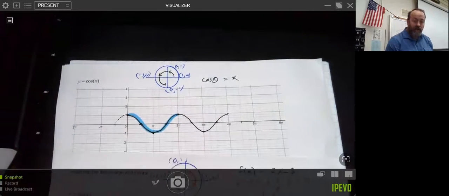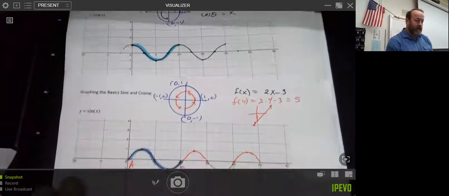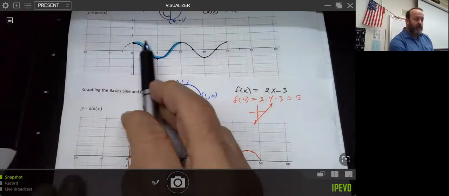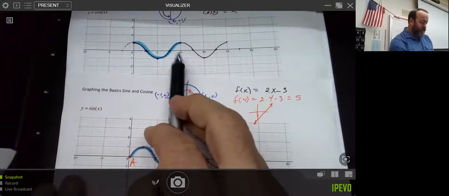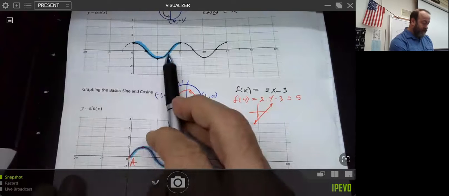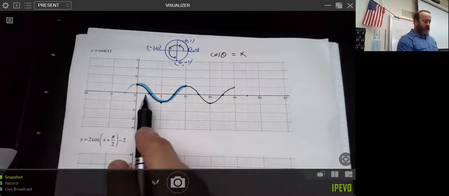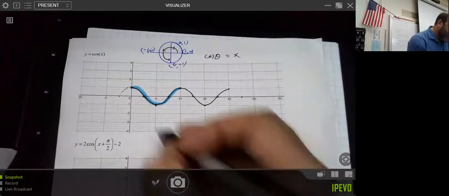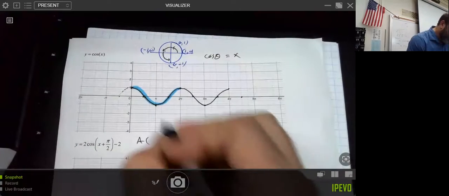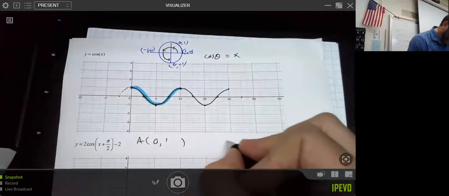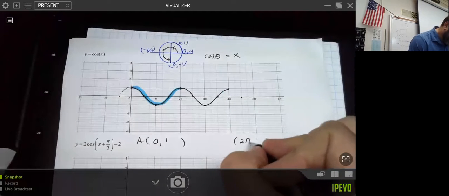If I hold this right here, I think we can see that together. You'll notice that if you started here and you ended here, that would be a sine wave. From here to here is a sine wave. But we're just going to shift it over just a little bit. And so what I'm going to do is I'm going to consider A, my starting value (0, 1), and my ending value to be (2 pi, 1).